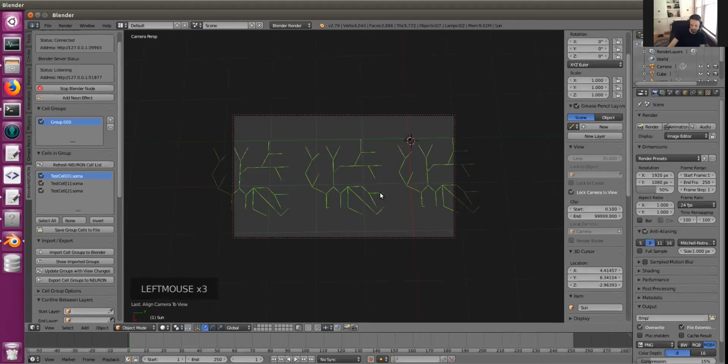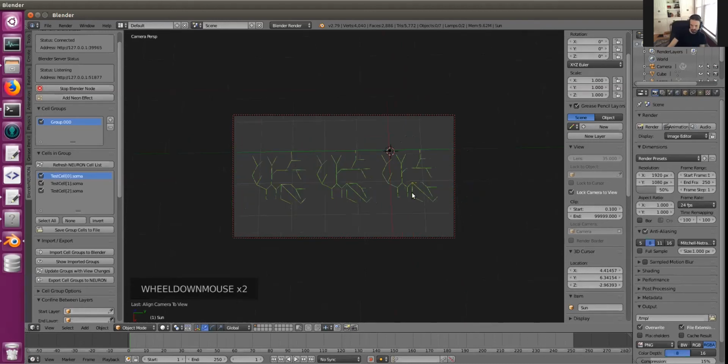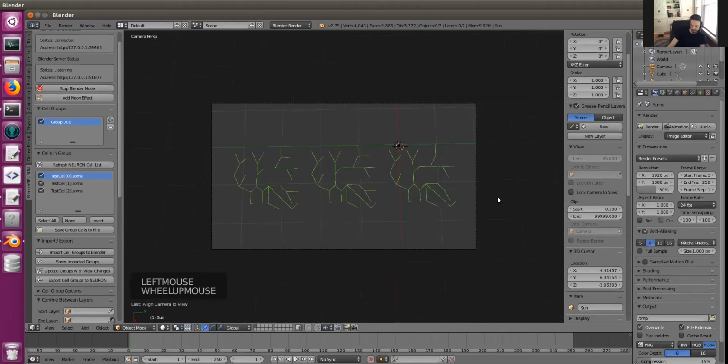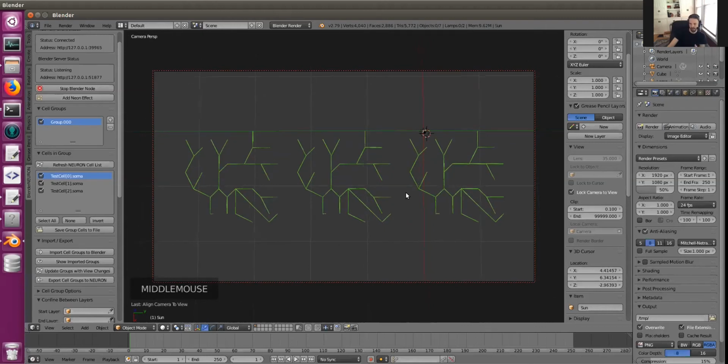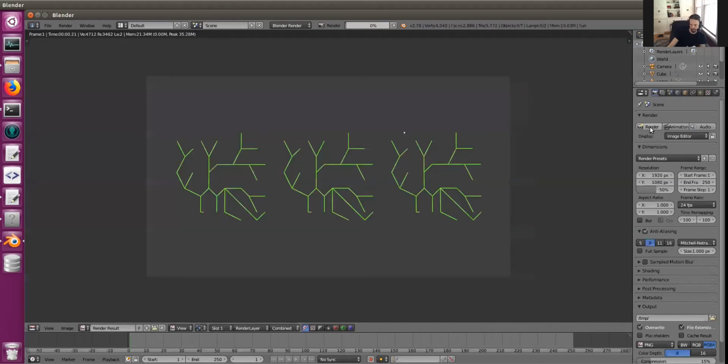When you do that, you can then position all the cells that you want to see within the camera's view. If you unlock it, it will control the actual viewport size. I click on that again to lock it in, so that when I zoom out, I'm actually making the camera closer. Now at this point, there's a tab called render at the top over here. If you hit render, it'll actually create an image for it.